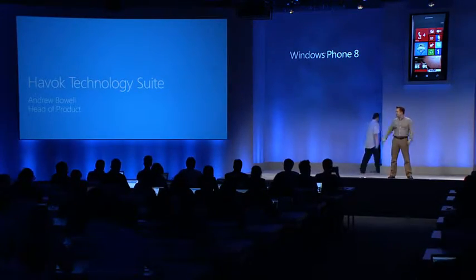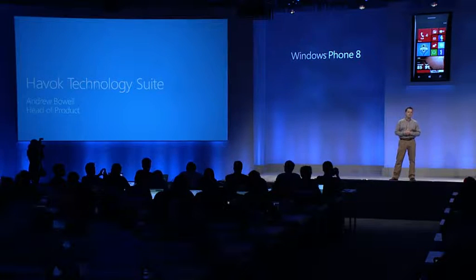Thanks, Kevin. It's great to be here today and be part of the Windows Phone Summit. So Havok is all about enabling 3 key capabilities for game developers. Firstly, immersive and truly physical 3D worlds. Secondly, interactive and highly realistic characters. And thirdly, jaw-dropping cinematic visuals. I'm really pleased today to announce that Havok is going to be bringing its full technology suite to Windows Phone 8 and bringing these capabilities to game developers.